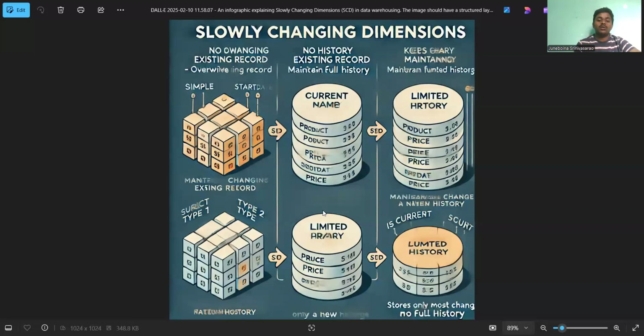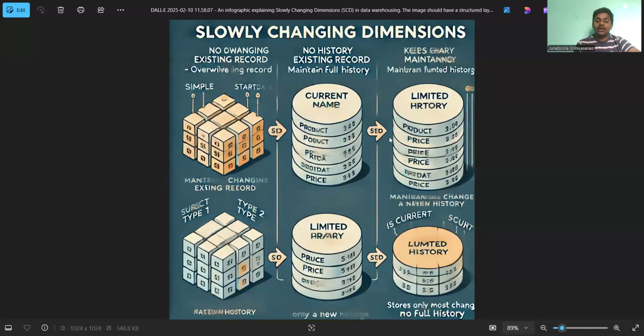For example, in the product table, the value of the laptop changes from 900 to 950. So it creates a new row for 950 and also keeps the 900 row. By doing this, it gives a history of the product details. It provides complete history about the changes in the data.